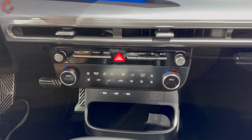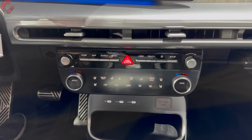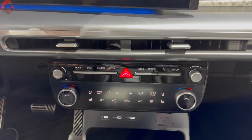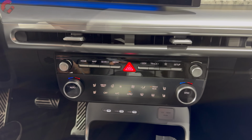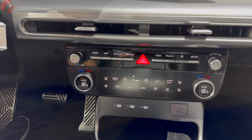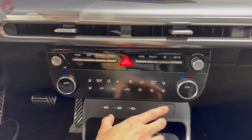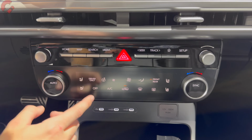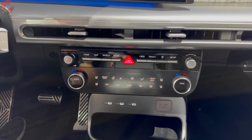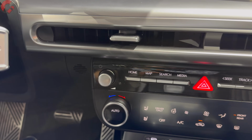As far as our climate controls, I do want to emphasize this area because Hyundai was talking about really having physical controls in here for the things that you use the most frequently. So I'm very appreciative to see that we have a physical knob here to adjust the temperature, which is very, very important to a lot of people. This part here with these other buttons is going to be touch capacitive, but you do have heated and ventilated seats, of course, the heated steering wheel I was mentioning earlier. And then we have a nice row of physical controls again for the audio system.